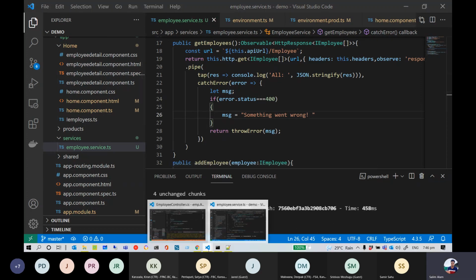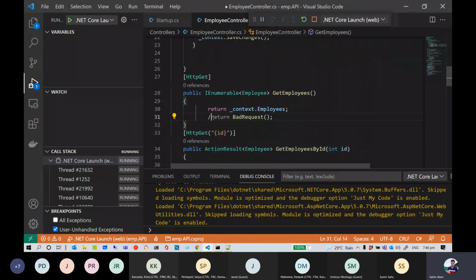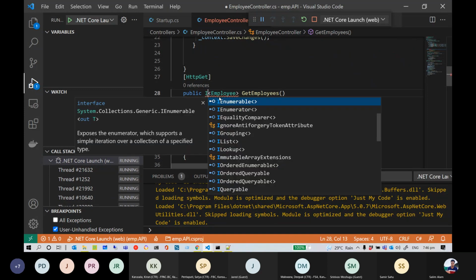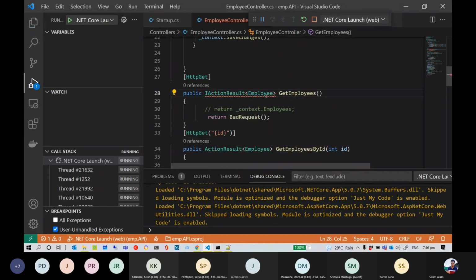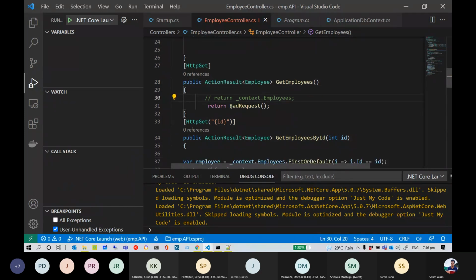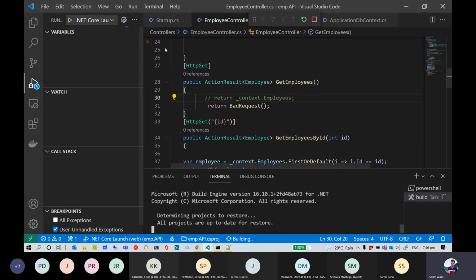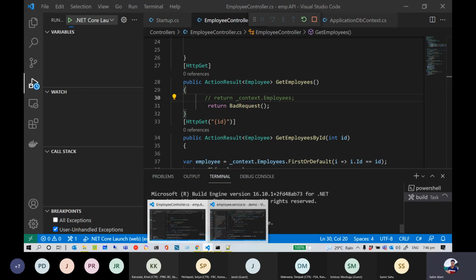And what I'll do in my API is I'll quickly throw an exception. I'm restarting my backend now.